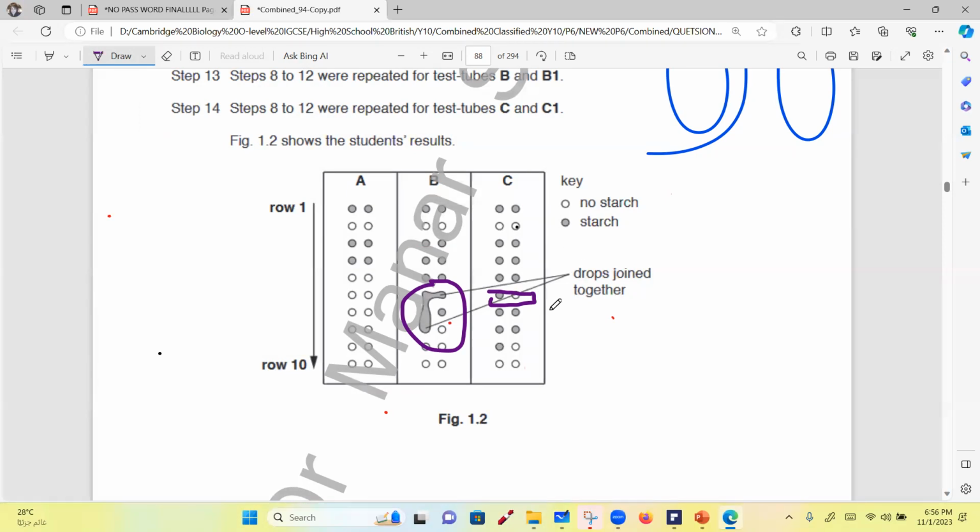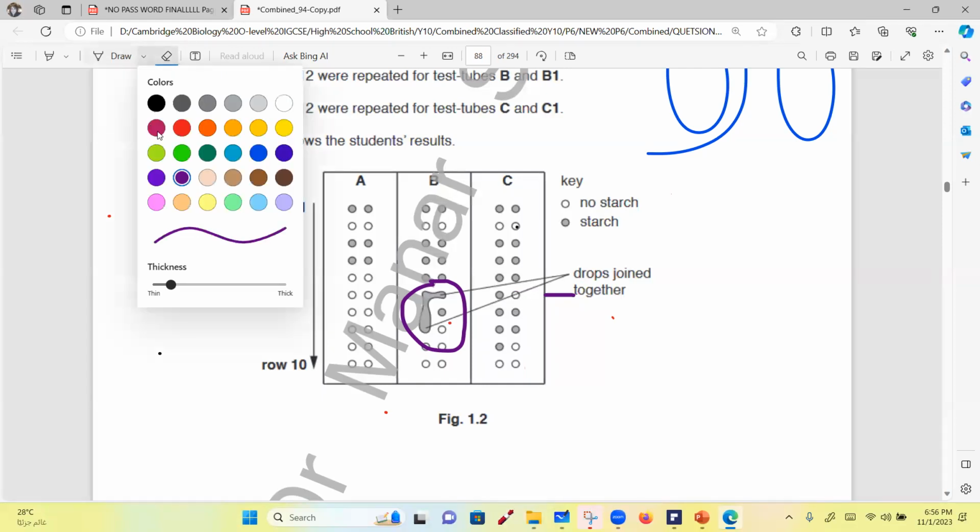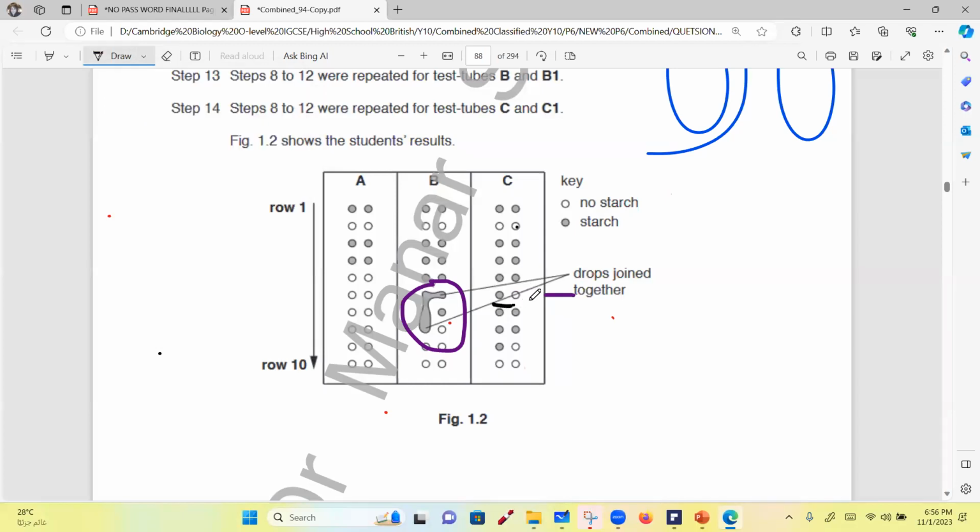Look at row C. See, I have 2 drops of 2 different colors. Don't you see that? I have one dark and one light, and I have the same case here. It happened here, and it happened here. So this is an inaccuracy. So you can say that in row C, there were 2 drops of different color at 2 different timings. Fine. And they only did the experiment once.